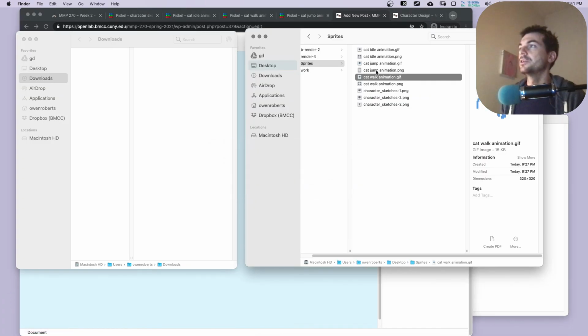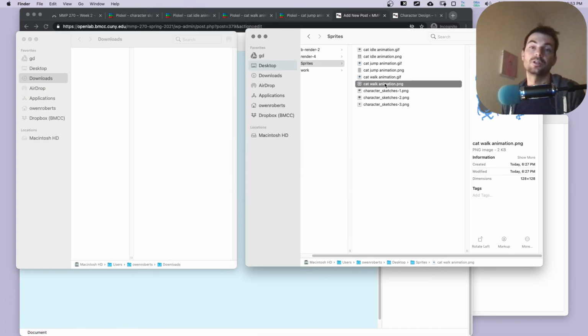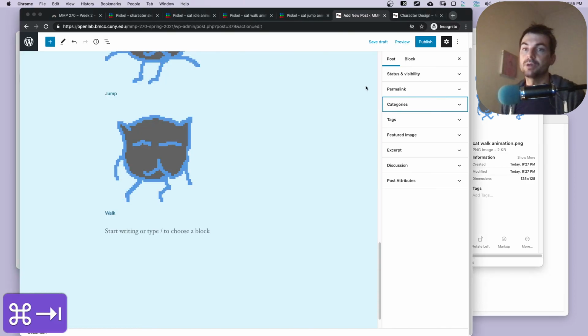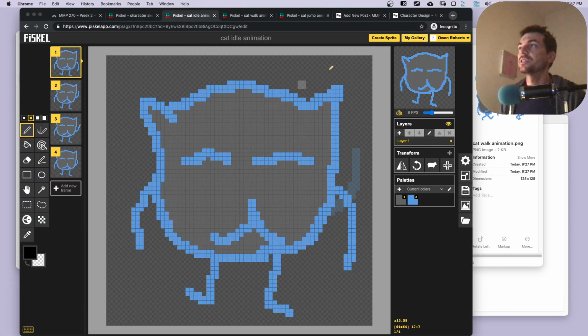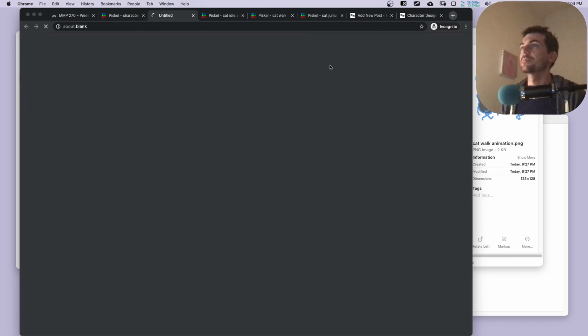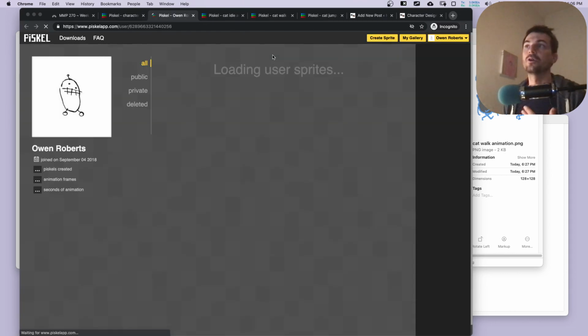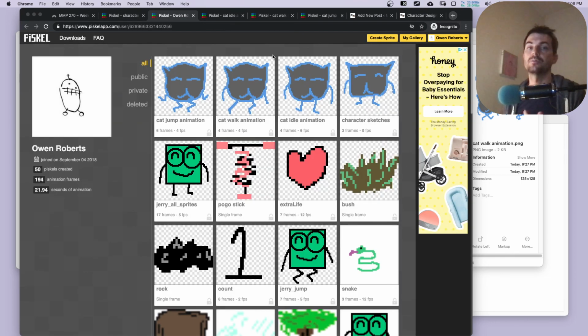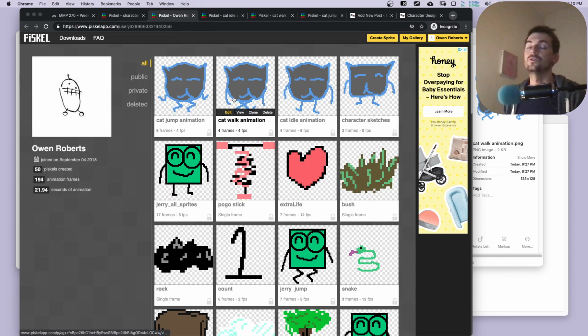Hold on to your sprite sheets because we're going to use those next week or soon to make our games. And also, save your stuff in Piskel so that when you go to the gallery page, where's my gallery? When you go back to the gallery, if you want to make changes or edits, we can always go back and do that later. If we need to re-export stuff, you'll be able to do that.